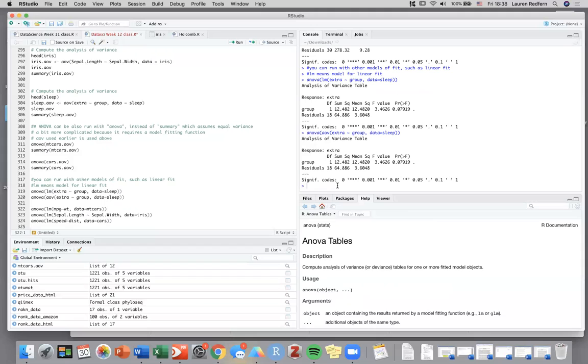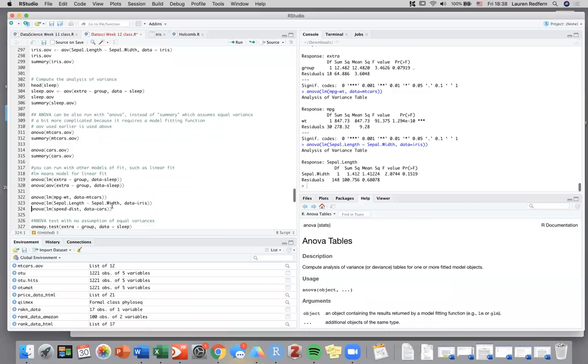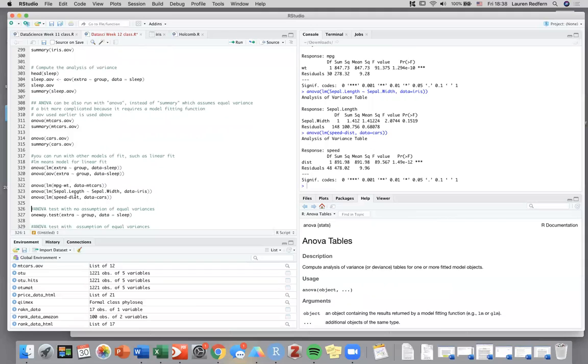close to linear data. I don't need you to know exactly if your data are linear, if they can be approximated as linear. So I wouldn't worry too much about this, but this is another way of running a fit within your ANOVA. And we can do this for mtcars, with iris, and with cars. And we can choose what sort of arguments we're adding as our formula and as our relationship.